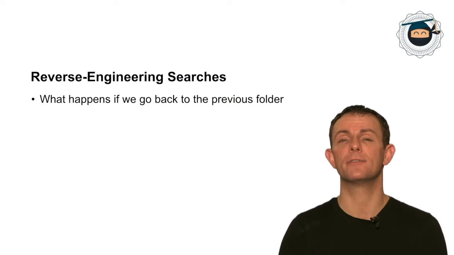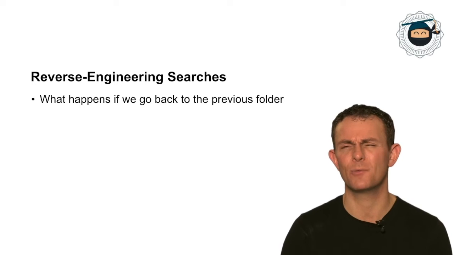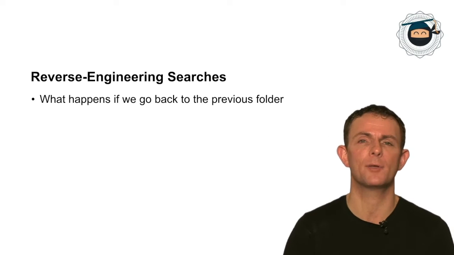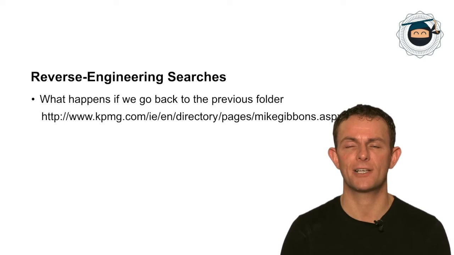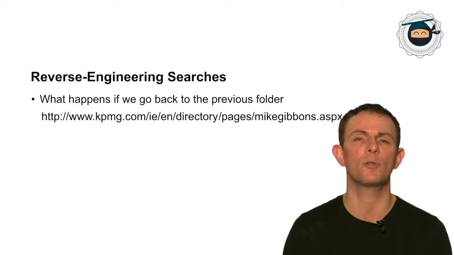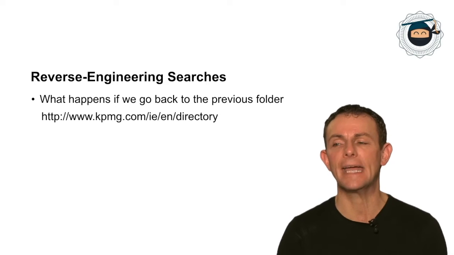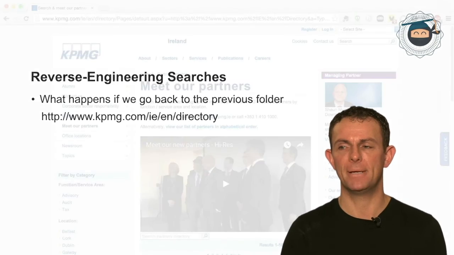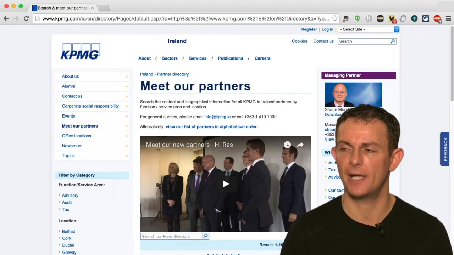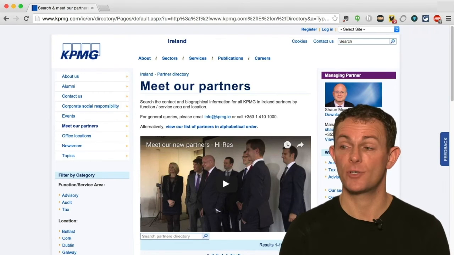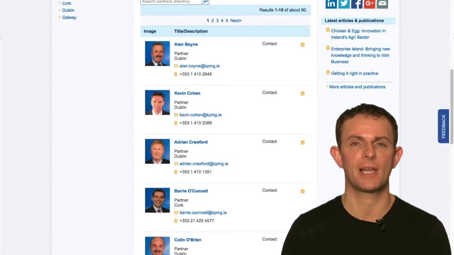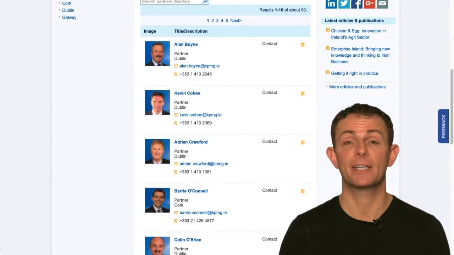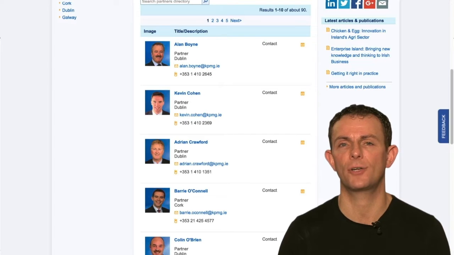We have our inquisitive mind on us, and we go back and say, maybe there's something before that. Maybe go back another directory level. So rather than just going to /directory/pages, we go all the way back to /directory. And again, we try loading that web address. Bingo. We have a Meet Our Partners page, which seems to have links off it to other staff members. When you scroll down, you see pages and pages of individual staff members. Fantastic. Now I know there are loads more people profiles I can look at.